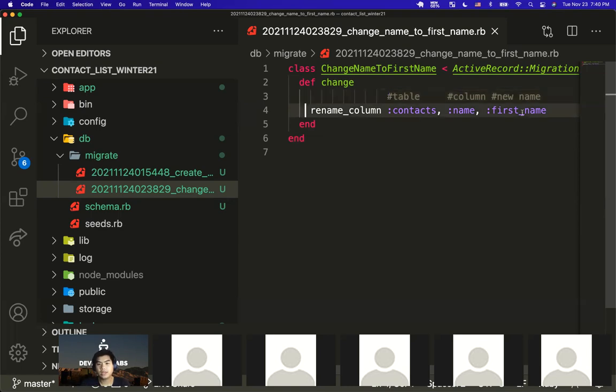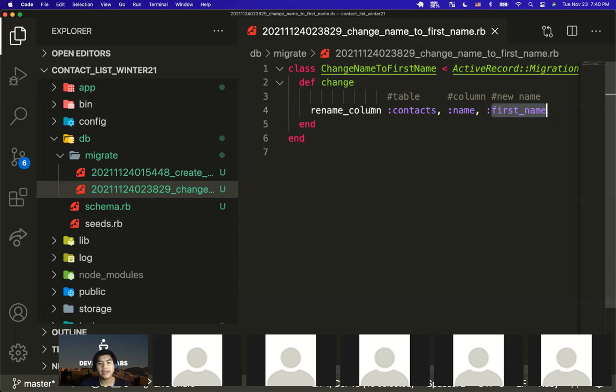Here, what we are doing is renaming a column. So that's the Active Record method to rename a column, and it's inside of the table of contacts. This is the old column name, and this is going to be its new name, which is first name here. So this is how you're able to rename a column.